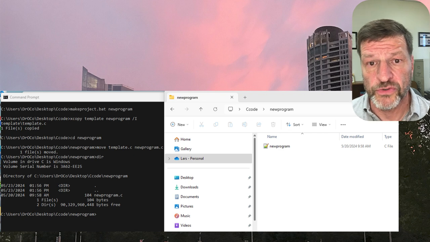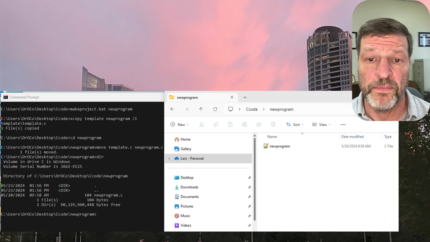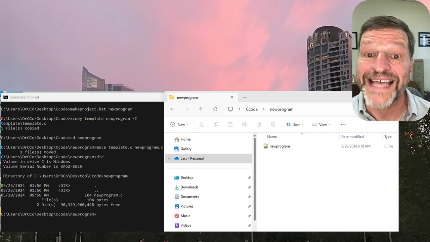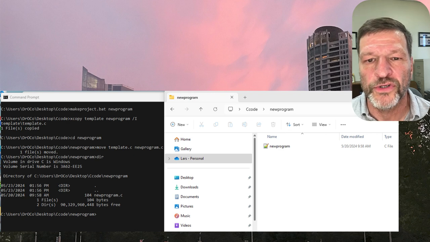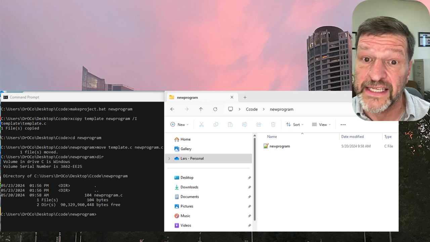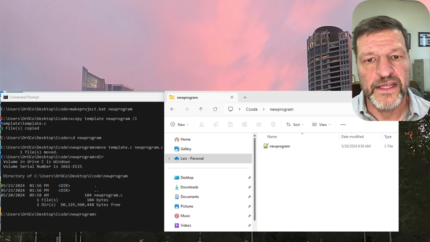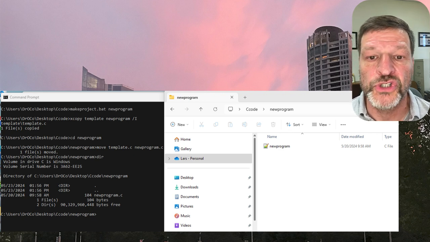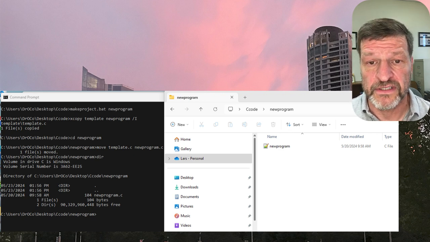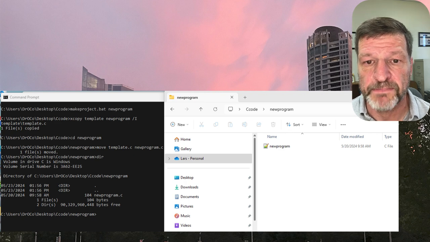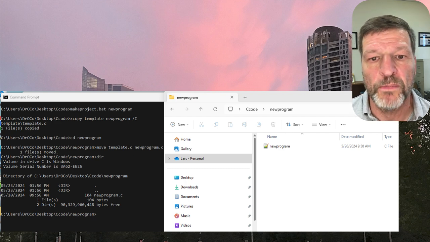And in the file manager, you would just click on it. Notepad++ would bring it up. There would be the skeleton program. It would have the printf hello world line in it. You could just erase that and then just start programming from there. That's how it works. And this makes starting a new program super duper easy. You just have to type out make project.bat space and then the name of the new project that you want.